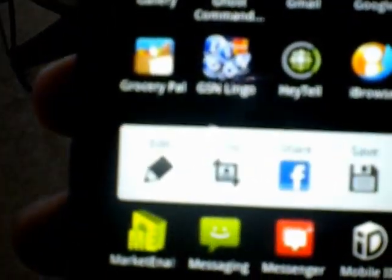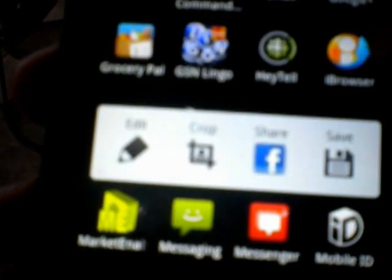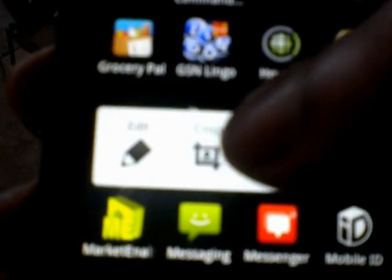So if I want a snapshot of this, I'll hit the icon. Okay, and it'll say, hey, do you want to share this on Facebook? Do you want to save it to your phone? Do you want to edit it, etc., etc.? I am not going to put this on Facebook because people will get sick and tired of me posting these photos. I will, however, shut down.